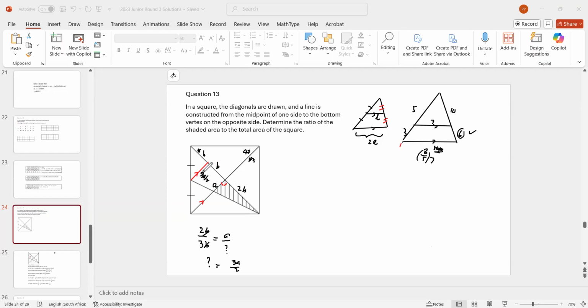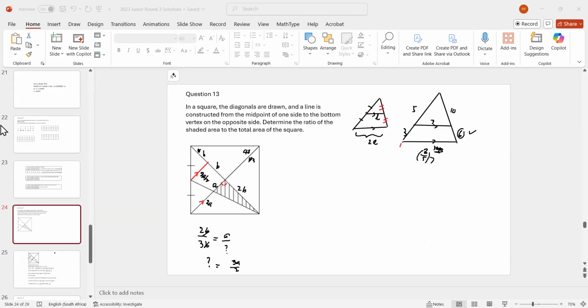Yeah, but now this line here is half this entire line here. So from that midpoint theorem, this entire line will now be 3A, because if this is 3A over 2, this has to be double. So the entire line is 3A. That at least tells me that this has to be 2A. It's quite a difficult problem. So this is 2A. Now you've got everything in terms of A.